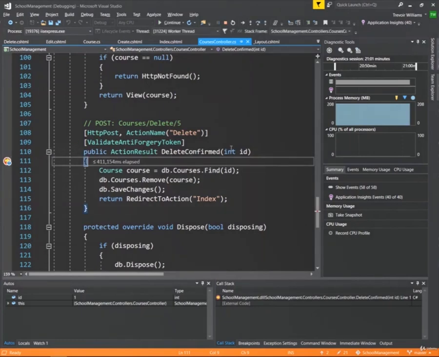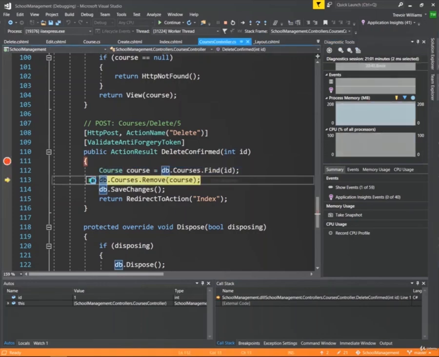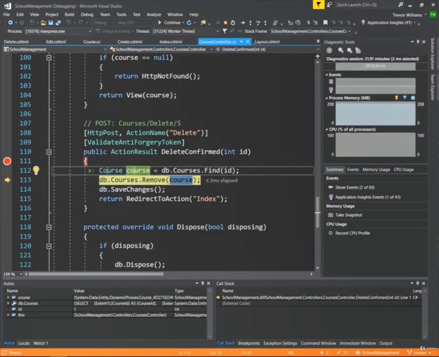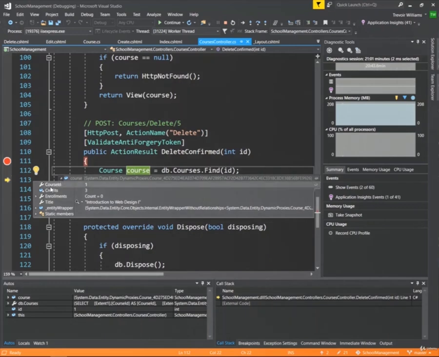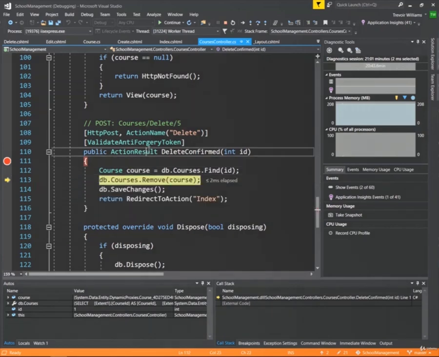So here it pauses. We see that the ID is 1. It is now going to find the course, and then Visual Studio 2017 allows us to do this cool thing where we just skip directly to a line. So I'm going to skip over this line. All right, and that means the query was run. So if we look inside of our course object, we'll see that it got the course. That's the ID, those are the credits, and that is the title. And then it's going to say remove from the table whatever data is in this object. All right, and then once that removal occurs, we need to save changes.